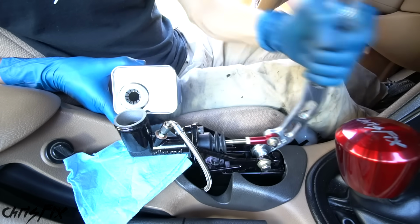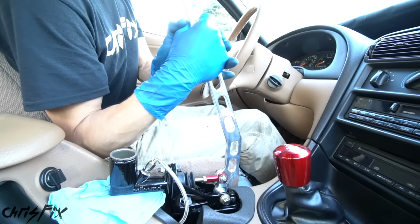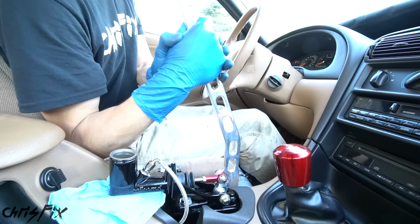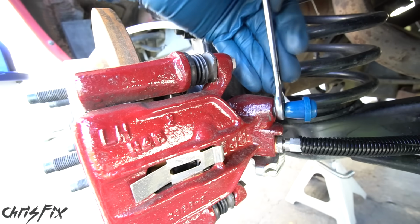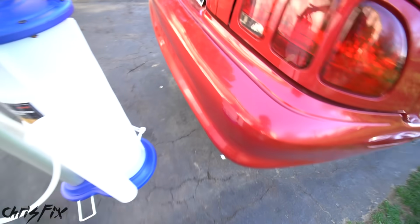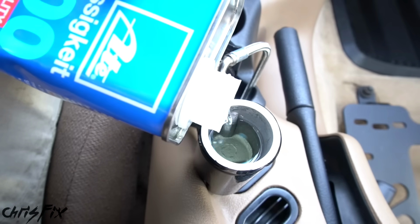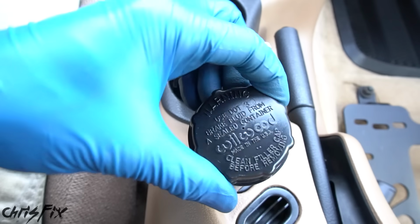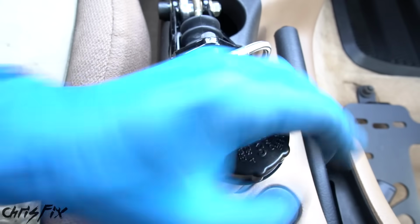And just pump the brakes until it gets hard to pull back on the lever just like that. This means all the air is out of the system. So we could tighten up that bleeder valve and remove the vacuum line. And we are done bleeding the brakes. Now let's top off the brake reservoir to about 3/4 of the way full. Good. Then tighten up that cap, and we are done.